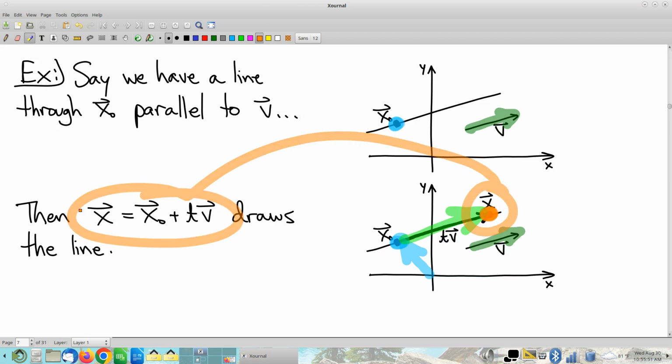By that formula. So another example of something that, if you weren't to think of it as breaking it up into pieces like this, it could kind of feel like, well, this vector is doing, it's a straight line, but the direction is changing faster in here and slower over there, and it's sort of asymptotically constant, and it's hard to get your hands on the vector x itself alone. But the blue point doesn't move. This is super easy, and this green vector is just literally scaling, just getting longer as time passes, right? So a sum of simpler things, again, being the easy way to describe this more complicated thing. All right.